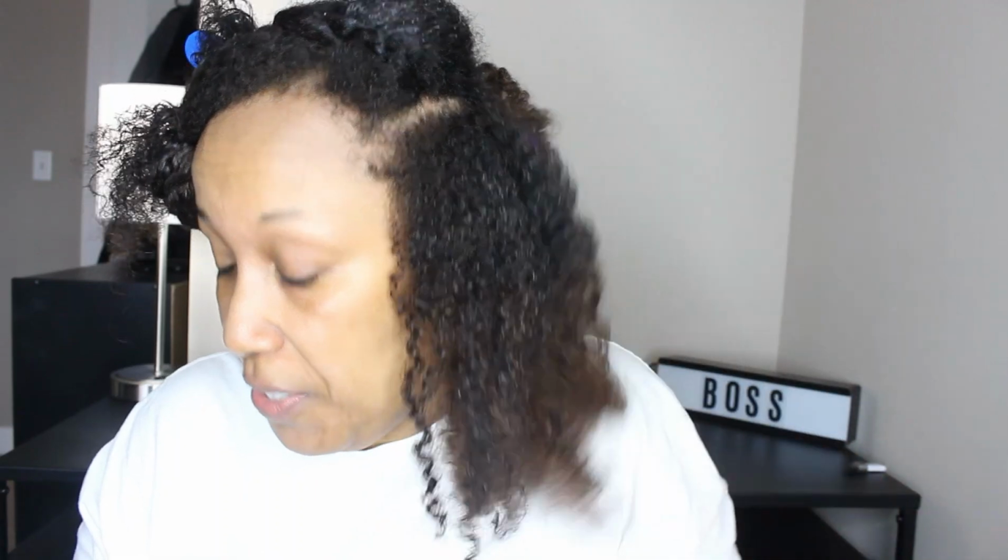So my hair has already been washed and conditioned, and then I also applied the Kalahari Smoothie Leave-In by Curls Dynasty. This is one leave-in conditioner that I really like, but also it's kind of light and I didn't want anything real heavy for this. So this is what my hair looks like right now with just the leave-in conditioner in it.